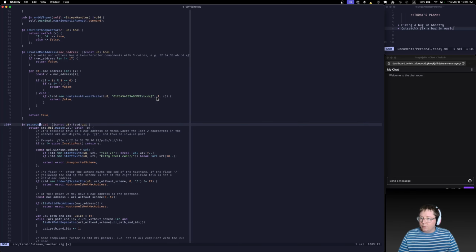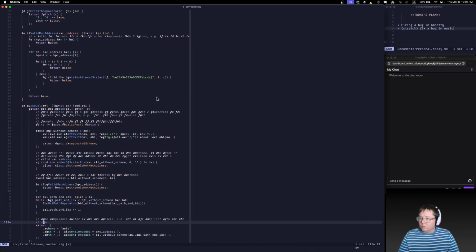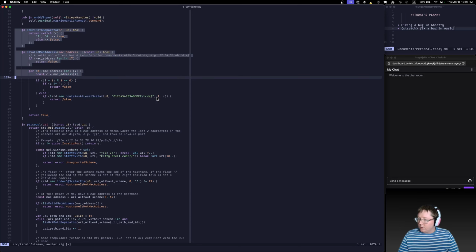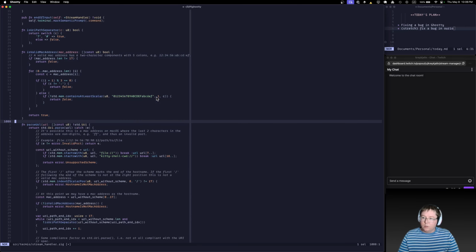So we pretty much want to move these three functions up. These three functions here into the hostname module. So I guess that's probably going to be the first thing we do.